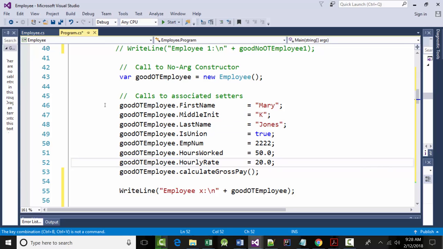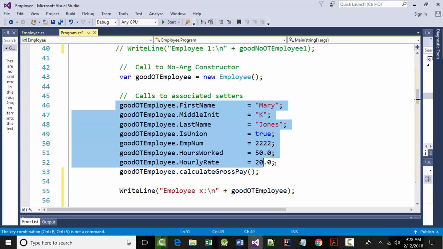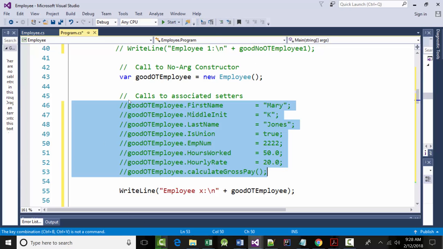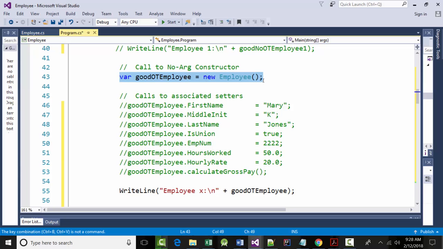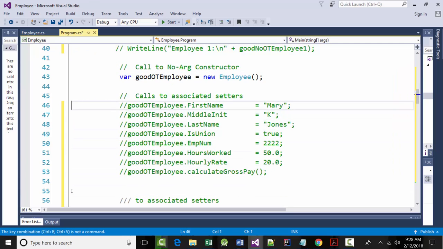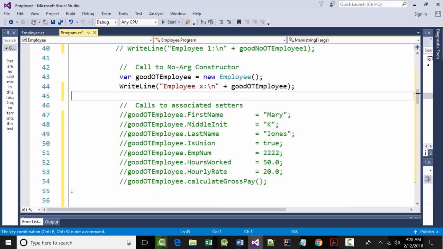Right here, that's what I wanted. All that out of there. Okay, so I'm creating a brand new employee where I'm passing nothing, right? Would you all agree? Now, I immediately want to do that. I want to immediately print out all that employee's information. So what do we get?